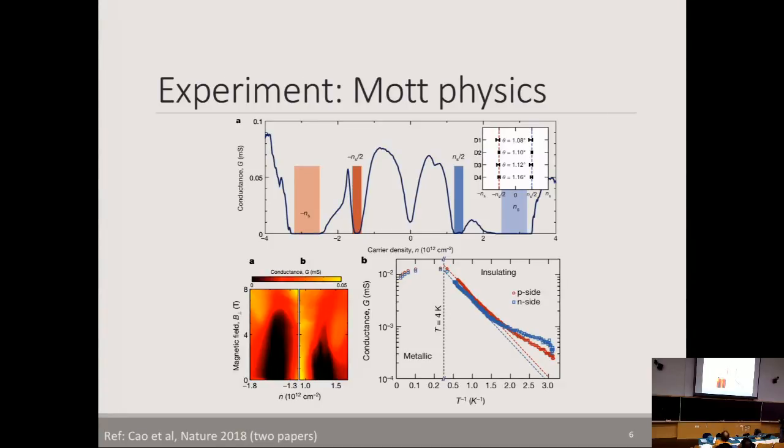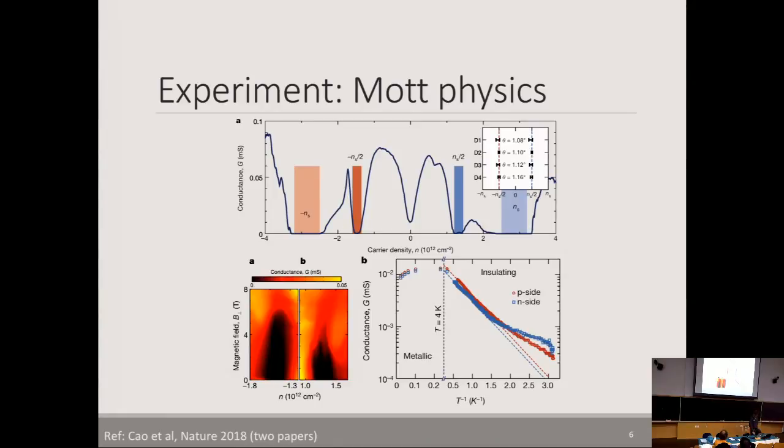But before I get to the theory, let me just show you the temperature dependence. At high temperature, which is on the left of this plot, it just behaves metallic, and then around 4 Kelvin it suddenly starts to drop, both on the hole-doped and the electron-doped side, around the same temperature, and it becomes insulating. So the 4 Kelvin scale is kind of important. Also, if they do the same thing in a magnetic field, they see that around 4 to 6 Tesla, depending on whether you're hole doped or electron doped, the insulating state is destroyed. So there's some kind of insulating state going on with a strength of approximately 4 Kelvin.